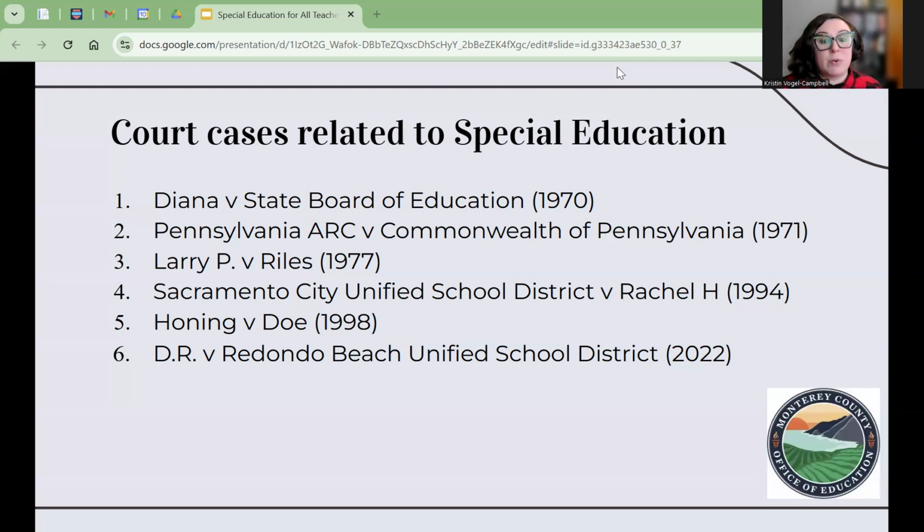So the court used the four-factor test from Rachel H., and the Ninth Circuit concluded that the school district's proposed IEP violated the least restrictive environment. However, the court denied the parents' request for reimbursement for private educational services and concluded that they did not demonstrate that the alternative private placement was appropriate under IDEA. So, this decision underscores the IDEA's preference for educating students with disabilities alongside their non-disabled peers to the maximum extent appropriate, similar to Rachel H. And it focused on individual programs rather than comparison to grade level standards.